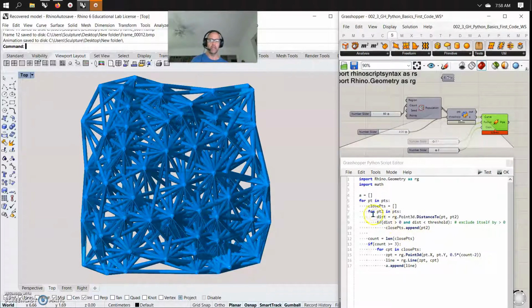If we take a look through that script right here, we have a for loop that, first of all, makes an empty list, or array, whatever you want to call it. I'll call it a list. And for point in points, I'm going to have close points as another empty list, and then for point 2 in points. So this is kind of interesting. I have to define something else as a variable that's running through the points that have been selected.